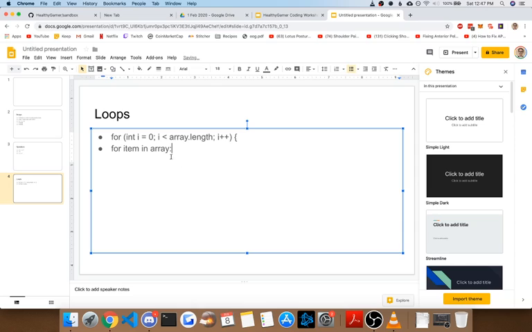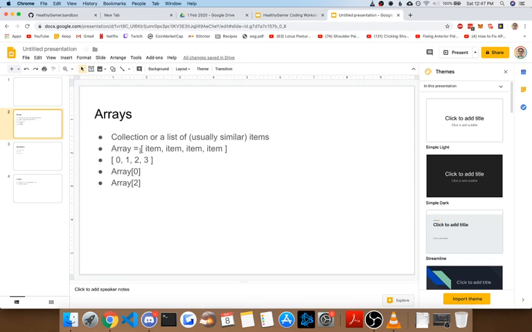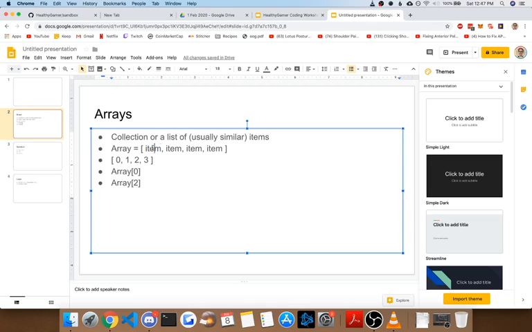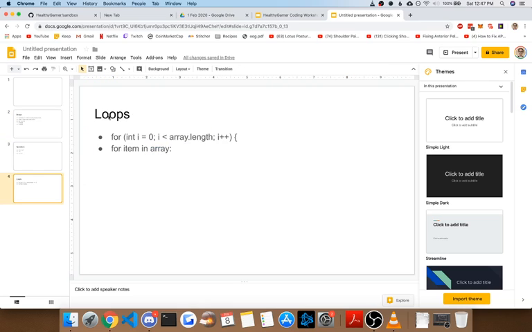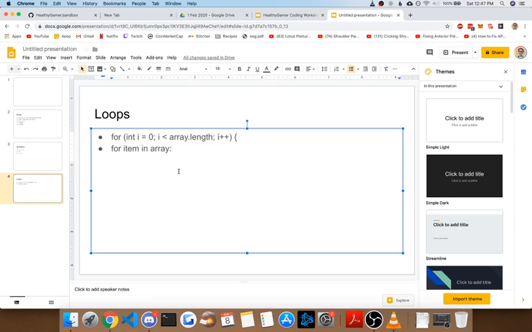We're going through this entire array, and we're going to call each one of these indexes, each one of these items at these specified indices, an item. And for this scope, are you familiar with scoping at all? No. So basically, in programming, there's the concept of scope, which is basically like context.